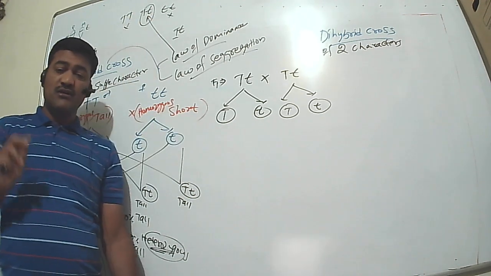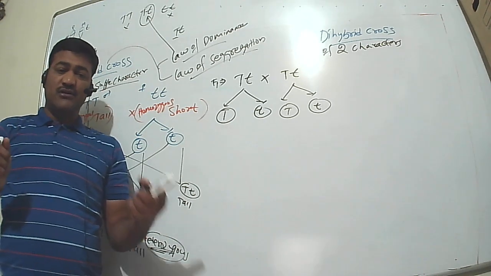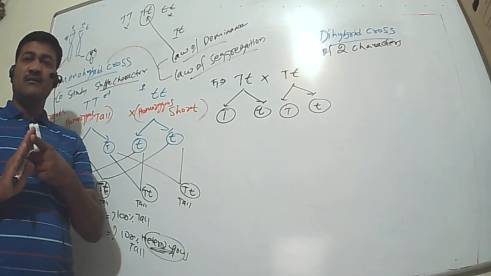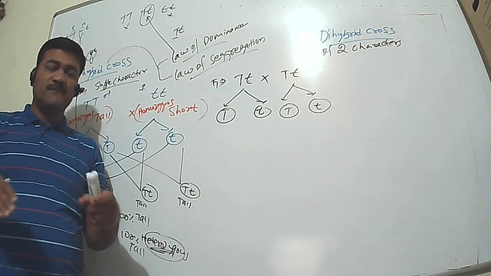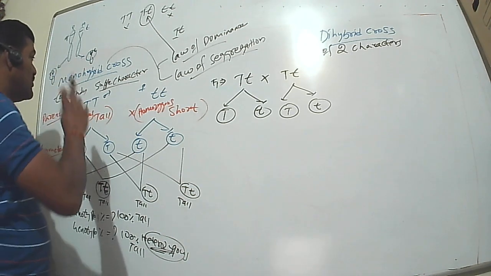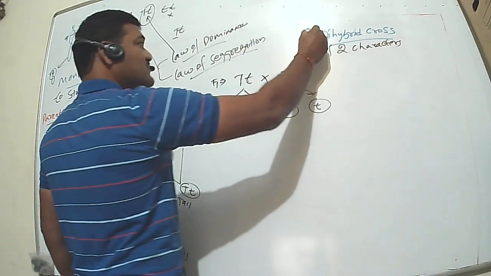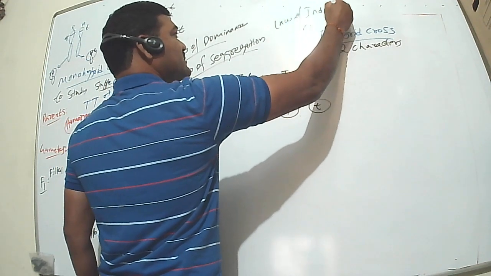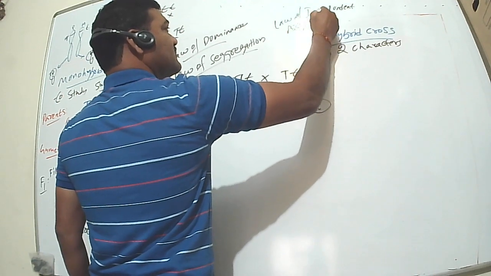And law of segregation, it can be any alleles, homozygous or heterozygous. In law of segregation, of the two alleles for a particular character, they do not mix or fuse or stick or blend with each other. They separate into two individual gametes during gamete formation. That is the law of segregation. So remember, monohybrid cross gives us two laws, law of dominance and law of segregation, but dihybrid cross gives us another law, which is called the law of independent assortment, which we'll discuss later.